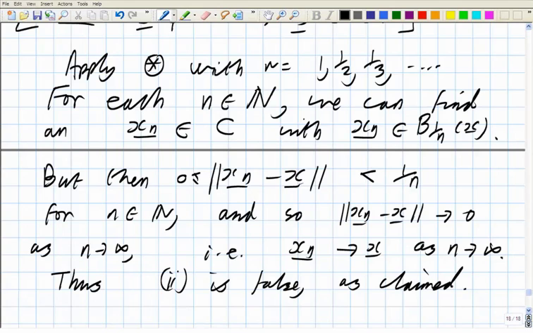So we showed if you're not closed, then there is at least one sequence in the set that converges in R to the D to some point that's outside the set. Now we need the converse, which again, this time we use not 2 implies not 1.